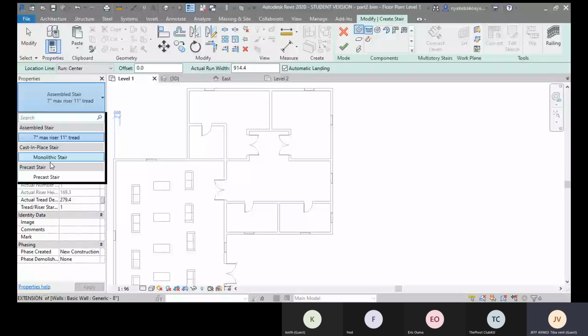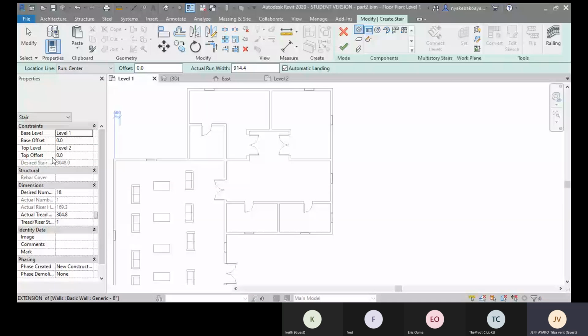We have the monolithic, and we also have the precast stair. The precast stair doesn't have railings, but the good thing about the monolithic is that it has the railing. So you can click the monolithic stair there, and there are different options to do the sketching, but by default it's the first one here.